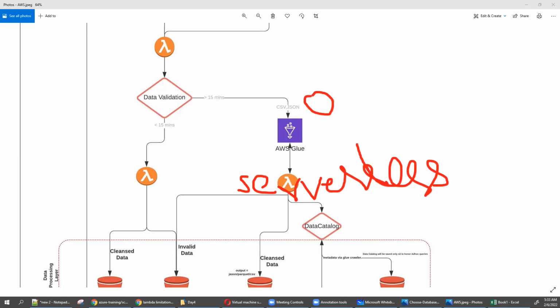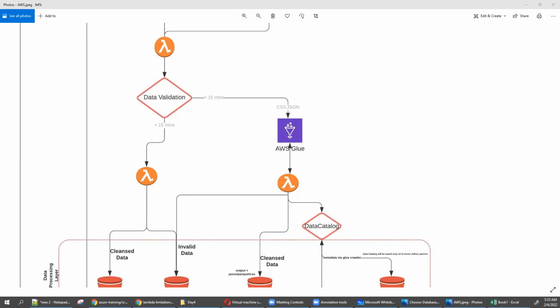But can anyone tell me in what cases serverless is going to help me, and in what cases serverless is going to kill me?